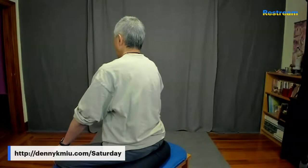You close your mouth, and if your mouth is dry, you put the tip of the tongue between the teeth and the roof of your mouth. And now you turn on your saliva gland, restoring your digestion and your immune system. The second thing you look for is to see if you're breathing very hard, huffing and puffing. You don't want that. So you want to focus on your breathing and just know that you're breathing in, know that you're breathing out.